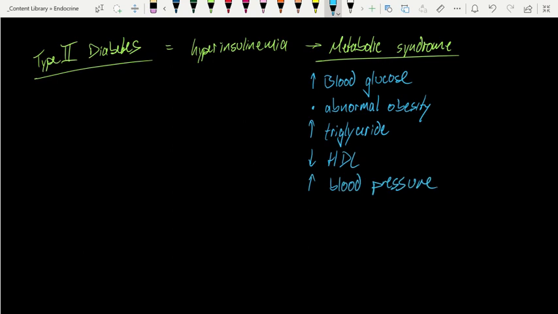The blood pressure is usually associated with increased sodium absorption in the proximal convoluted tubule in the kidney, increased water retention, things like that. Of course, the obesity comes from the increased triglyceride formation. It's this combination of things right here, symptoms, that we classify as metabolic syndrome and are associated with all the leading causes of mortality today.